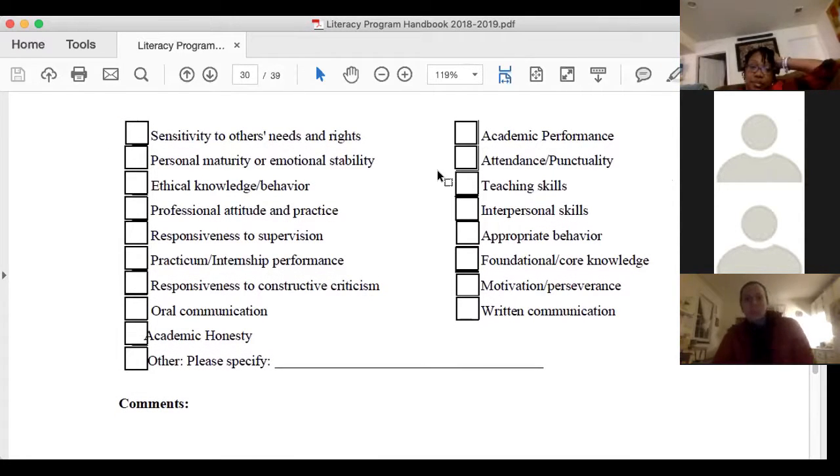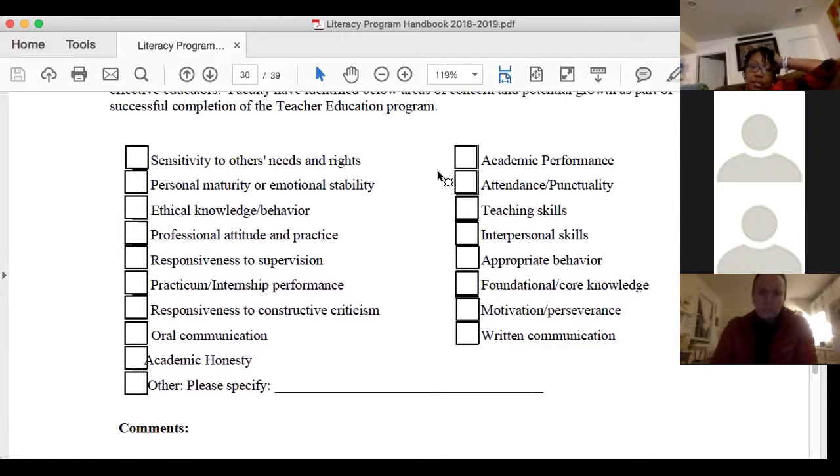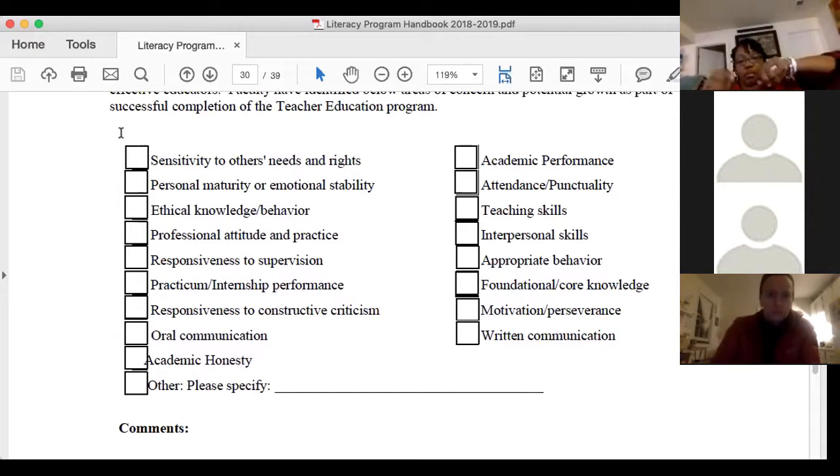And again, this is for right now only for our reading specialist students. So if you're teaching a TEL class, you don't need to do this. But for reading specialist, at the end of each 8-week session, we ask you to go on LiveText. The student doesn't have to do anything. And we just ask you to check, yes, they're okay, no, they're not okay, for all of these things. And again, that form is already on LiveText, and you're just checking yes or no.